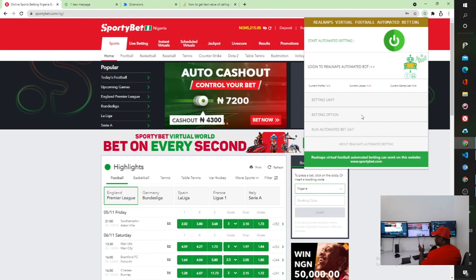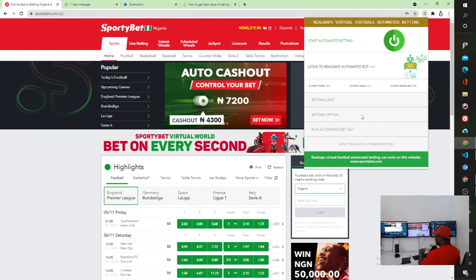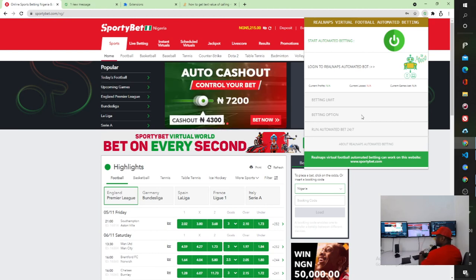So that is where the arbitrage comes in. If over 1.5 is not favoring us today, we just switch over to under 3.5. If over 2.5 is not going well, we switch over to under 2.5. So that way we have freedom to bet for the market and against the market. If the market is not favoring a particular option, we could just quickly switch to the option that the market is currently favoring and allow it to go.